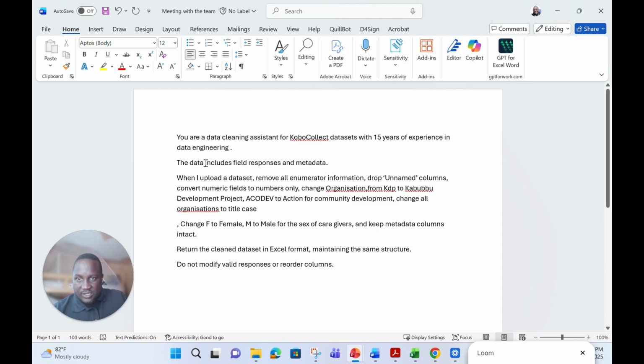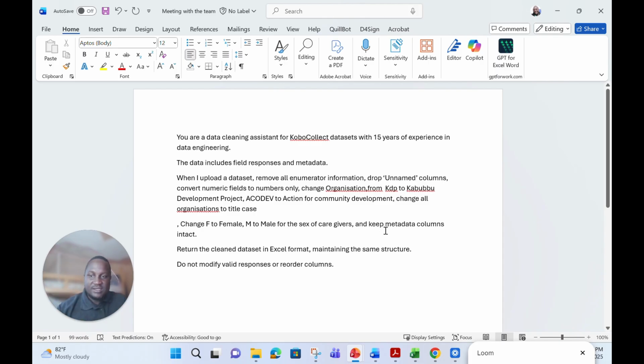So the data includes these meta responses. So you're giving it a background, and then you're saying when I upload a data set, remove all enumerator information, drop columns, name columns, convert numeric fields to numbers, change the organization, let's say from KDP to this full name, these other organizations to this, and then make them all title case, change F to female and M to male for the sex of the caregiver.